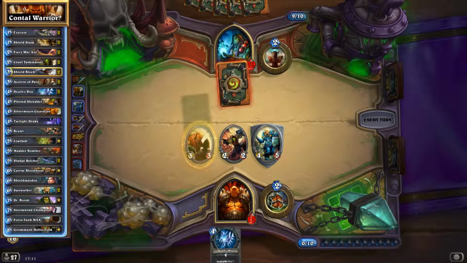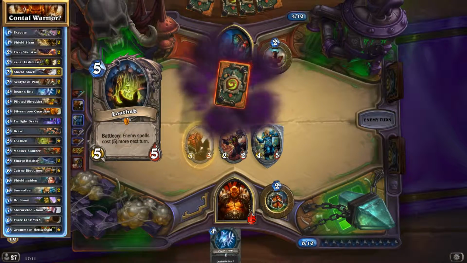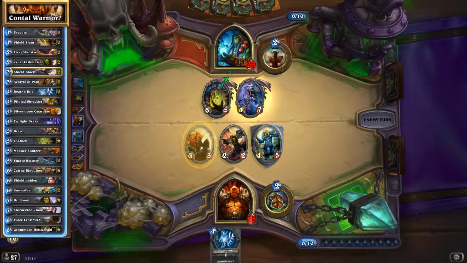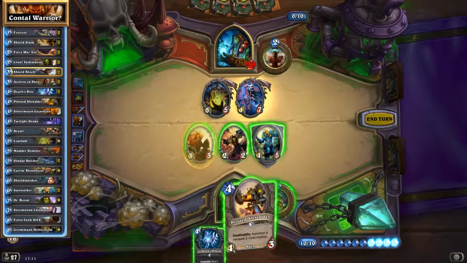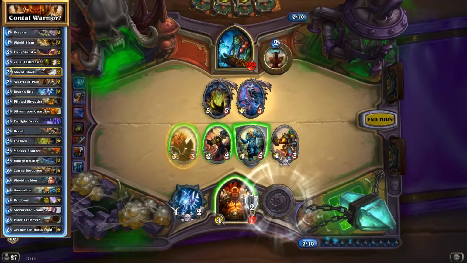I don't like the way the shamans play so slowly as well. But, you know, it's up to the shaman how he wants to play. Lothab, okay. Why would you... Okay, that's interesting. Pirate Shredder is really good here. So, just going to play everything. Use as much mana as we can.